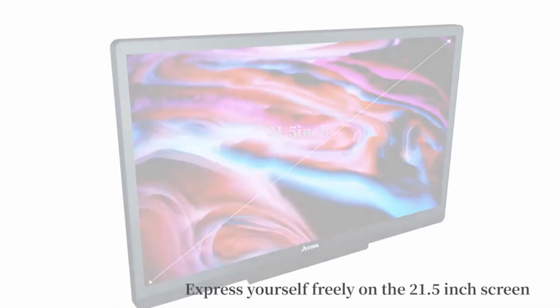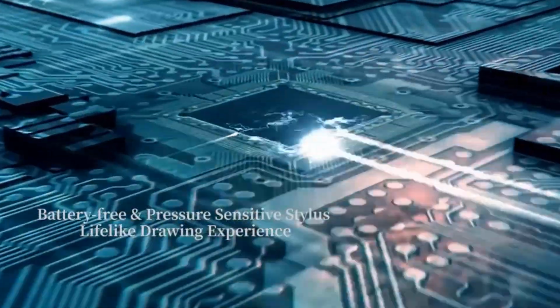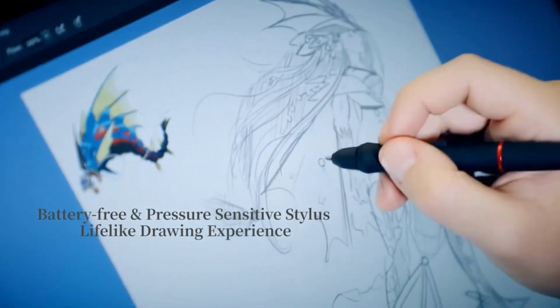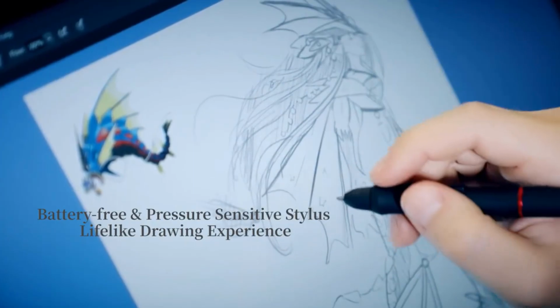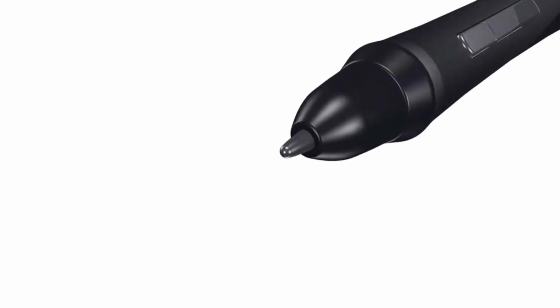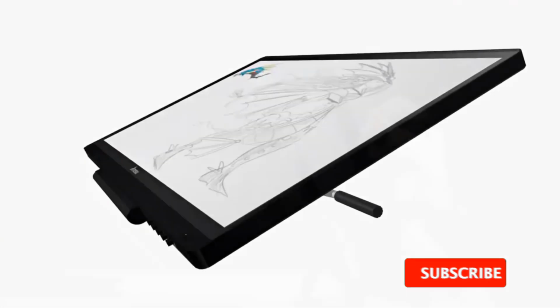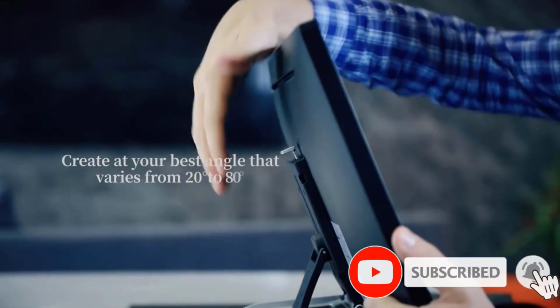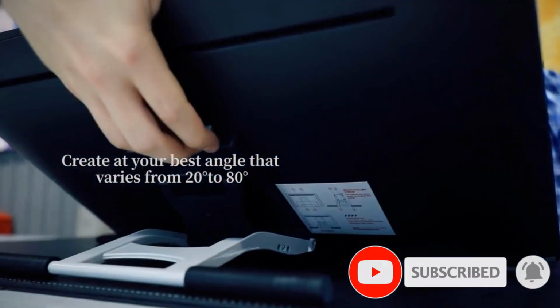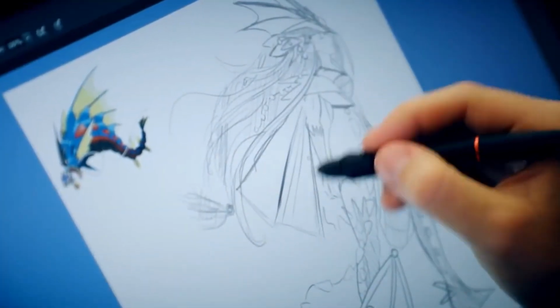Advanced AG glass that can greatly reduce the surrounding light contributes to the enhanced brightness, and at the same time its matte finish ensures you a more lifelike drawing experience. Artisul D22S boasts 1080 by 1920 resolution and 76% Adobe RGB gamut, allowing you to enjoy a glamorous visual effect with more exquisite details and richer layers. Super wide 178 degrees viewing angle guarantees a natural world without distortion seen from various angles.